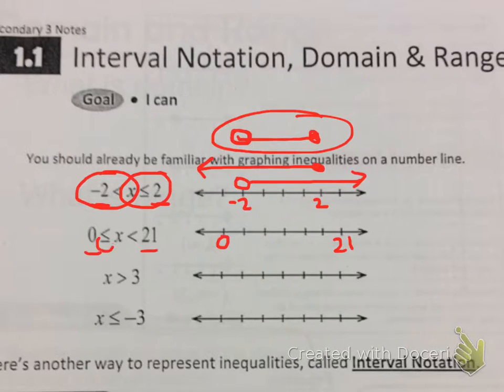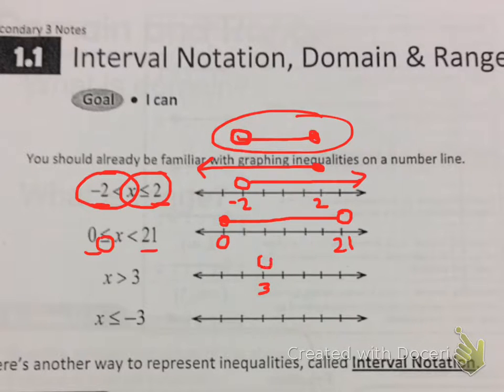Because of the equal sign, I know we're equal at 0, which means I'm going to do a solid dot. At 21, we don't have the equal to sign, so it's an open circle, and because it's what I call a sandwich graph, everything in between is sandwiched in between. So the x is sandwiched in between those two values, so we're going to just have our graph be that solution.